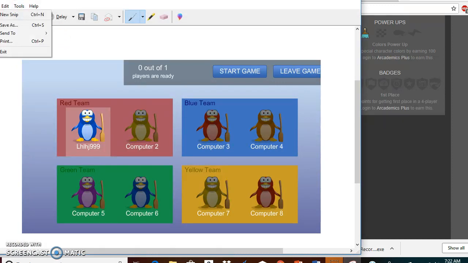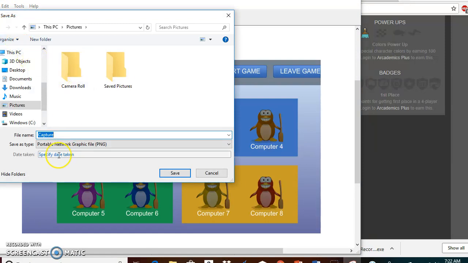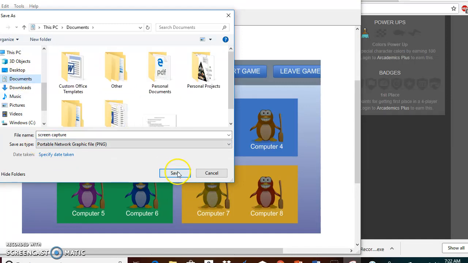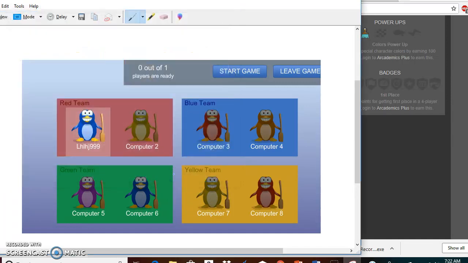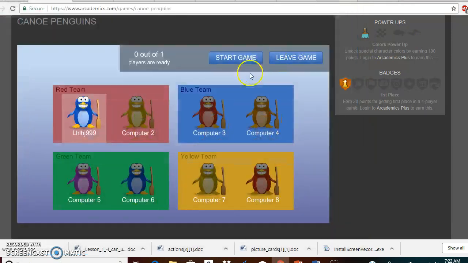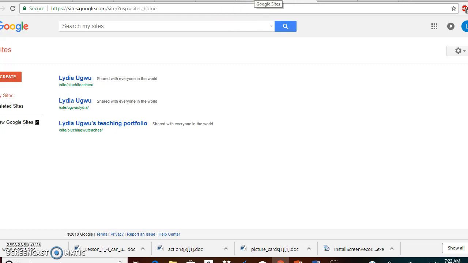So I just go and I save this to my system, and I save. So all you need to do is to save, take a screenshot of the game you played or the lesson that you chose and save it to your system, and you're going to upload it to your Google site.